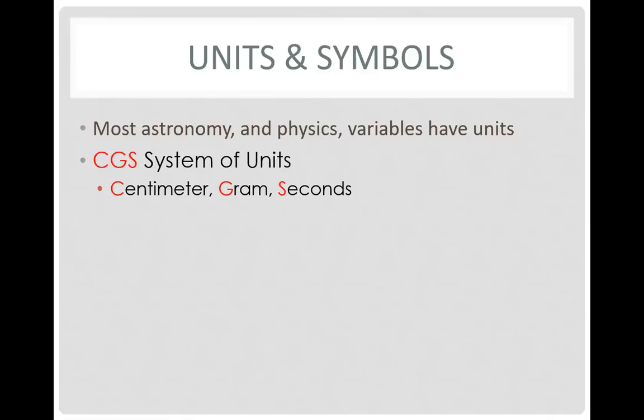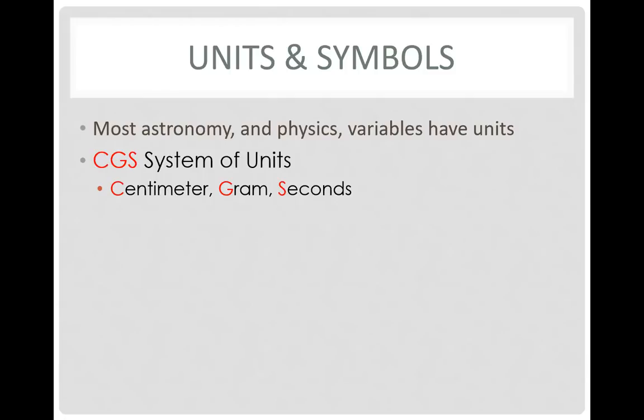When it comes to units, though, there are two different systems that can be used. The first system is called the CGS system of units. The letters C, G, and S are abbreviations for three of the most common units in that system. The C is an abbreviation for centimeters, the G is an abbreviation for grams, and the S is an abbreviation for second. Admittedly, most abbreviations tend to be lowercase, but I've made them uppercase just so they can be dramatic and flashy in this slide.